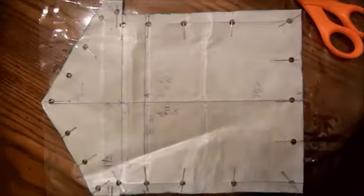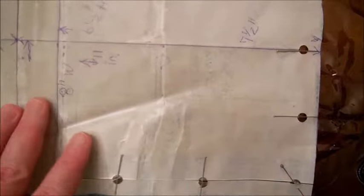First, let's get the patterns made. And I'll show you how I go about doing that. And then that way, you know specifically each step how you go. So let's cut out the patterns, and then let's make the clear patterns. Okay, so you see that I have the contact paper pattern. You would use the paper that you print out after you cut, of course, around all the edges.